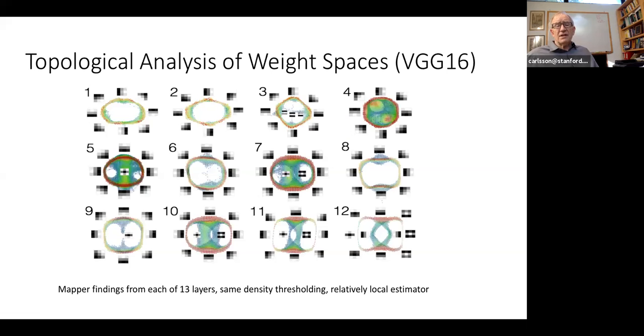And here is a much more complex, much deeper network called VGG16. In this case, what we have found is that the lower layers contain only primary circle kind of stuff, and then in the higher layers you start to get some more complex things coming from the secondary circles.